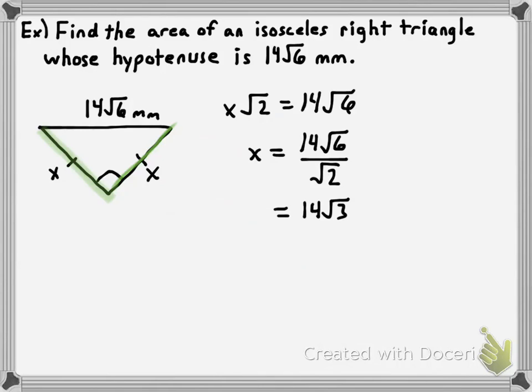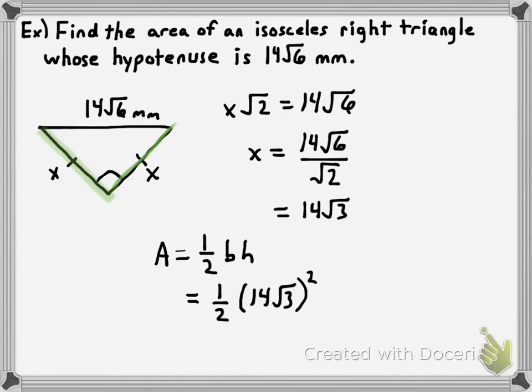Now as far as the area goes, we're doing 1/2 times base times height. Then I already told you that we're going to use the legs as the base and the height. And since those are the same as one another, we could really say, rather than writing out 14 square root of 3 times 14 square root of 3, that we are squaring 14 square root of 3, right? This is the base times the height right there. Now, how do you square a product like this? Well, you square each factor in the product, so that becomes 1/2 times 14 squared times the square root of 3 squared.